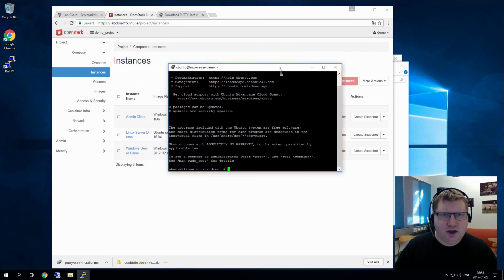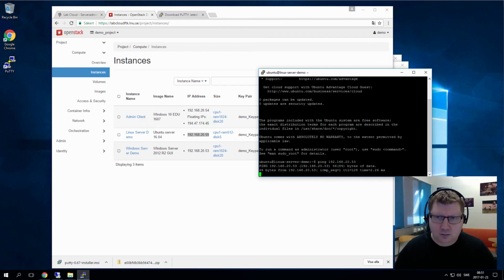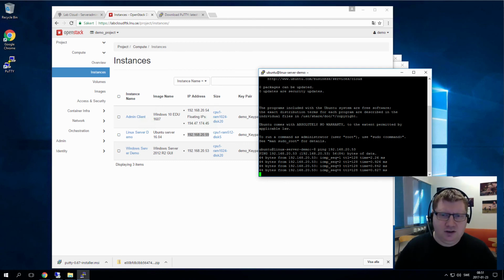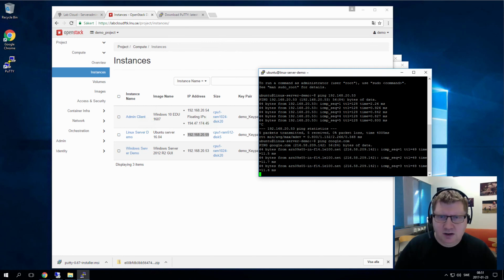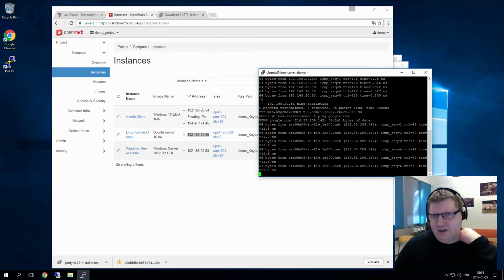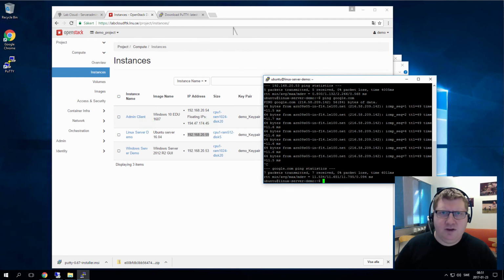So we can try and contact another machine. We could contact the Windows machine. We can try to ping it. And as you see, they are now connected. You can also access the internet, try to ping Google. And here we also see that DNS is working, so we can translate the domain name google.com to an IP address, and we get an answer from that. So now we have machines in the LAN that we can administer from this administrator machine.